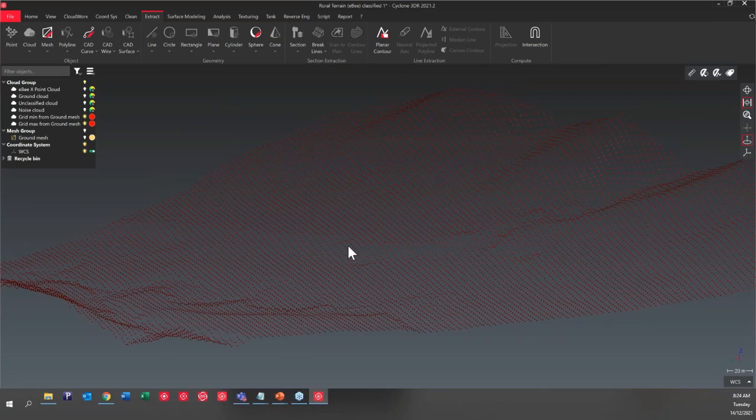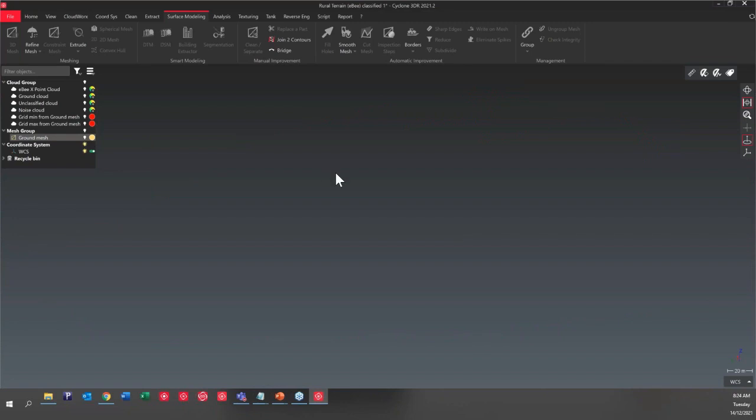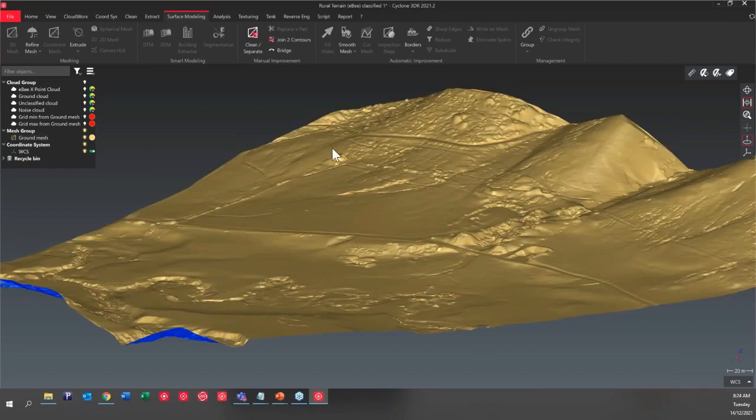You could mesh that again and then send the mesh to CAD if that was the best way to go. So that's probably where you'd use one of those other meshing techniques where you say just mesh all the points instead of mesh in 3D and fill the holes and all of that. Another thing you could do, I'm just going to hide that, is that you could also compute contour lines and get that over.